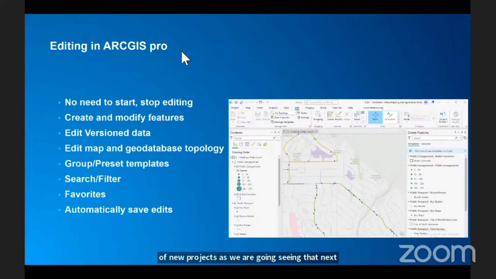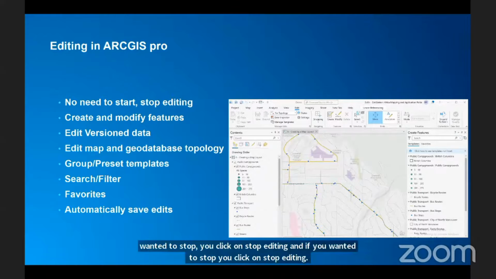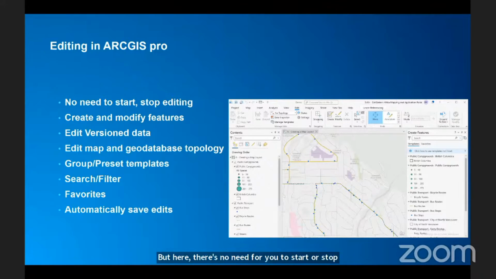So we can also look at editing in ArcGIS Pro. Previously in ArcMap, when you wanted to edit, you had to always click on start editing. And if you wanted to stop, you click on stop editing. But here, there's no need for you to start or stop editing. The software is available for you to start editing anytime you need to. We can also continue creating and modifying features with even better functionality.